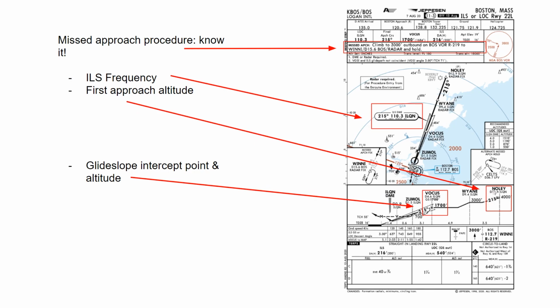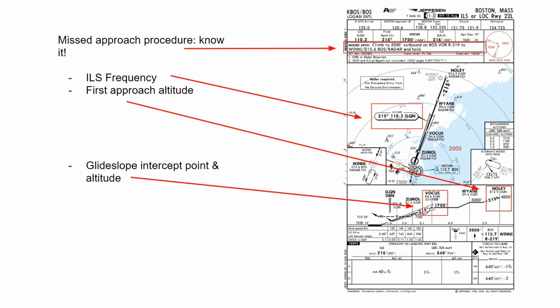You're going to want to know your first approach altitude, which is what you enter the approach at. So Noli is back here, which is, depending on how they want to vector you in, they might enter you here, they might enter you here, or whatever. Usually they'll give you an altitude to enter at, so you don't really need to worry about meeting these if you're online.